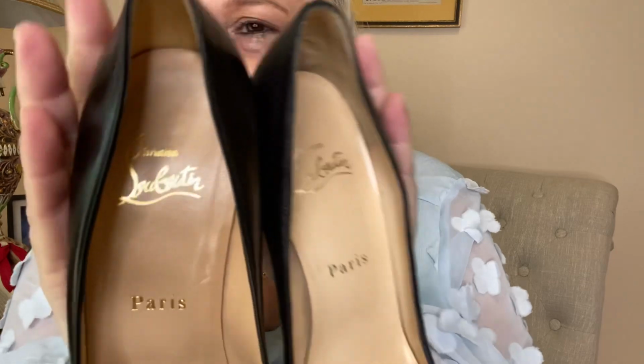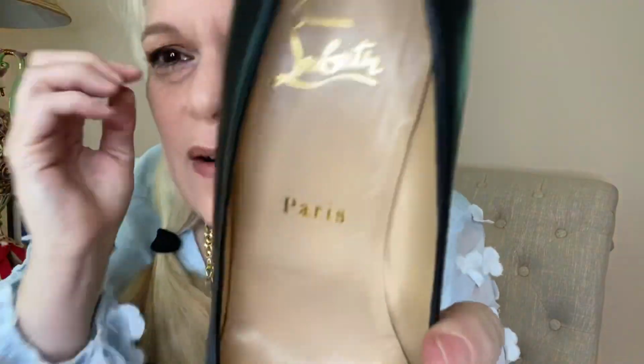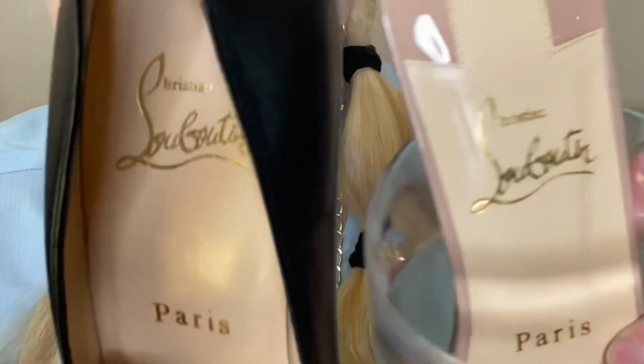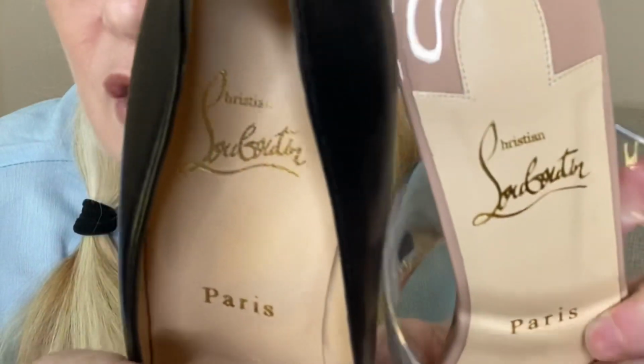Okay. Let's look first at the word Paris. The gold, we didn't talk about the gold. The gold is a true gold. It has a little bit of a shine, but it should not be high shine.